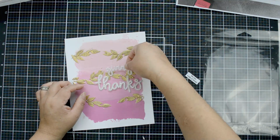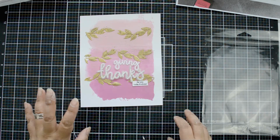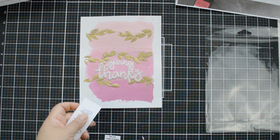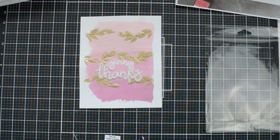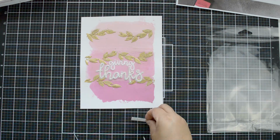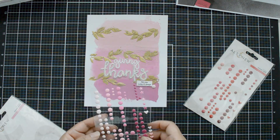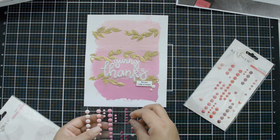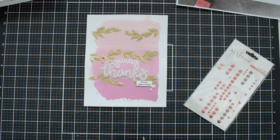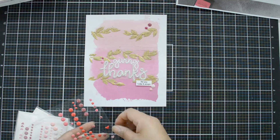After that, I am gonna repeat the same idea that Verity has on her card, and that is adding enamel dots. Now when she added enamel dots, she followed the colors of the background, meaning she had the darkest colors in the darkest application of the embossing paste. I'm gonna do the opposite. So I'm gonna go with the lightest colors of enamel dots in the darkest area of the embossing paste, and I'm using enamel dots from the Cherry Blossoms and Rose Petals Cosmic Berry enamel dots, just because it has the combination of what I have on the background. And I love the fact that it goes the opposite way, so it draws your eye towards looking at every single area.